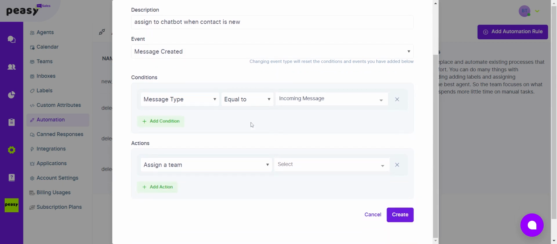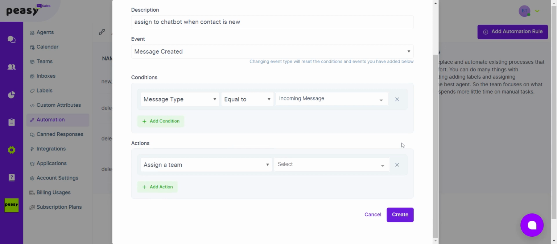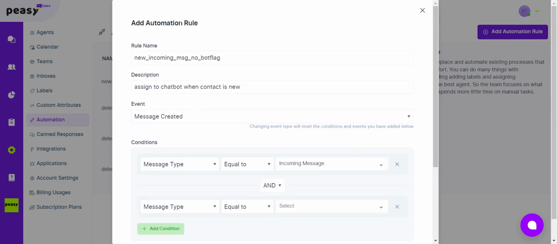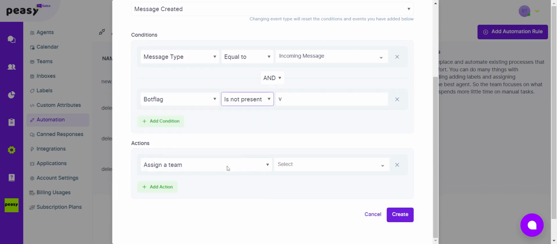And since I want this chatbot to only work for a specific inbox, I will add an additional condition, inbox equals VA new. If you want your chatbot to be triggered for all inboxes, you can always remove this condition. And then I'll add one more condition: when the bot flag attribute is not present. So bot flag is not present. And then I want to assign to the chatbot.